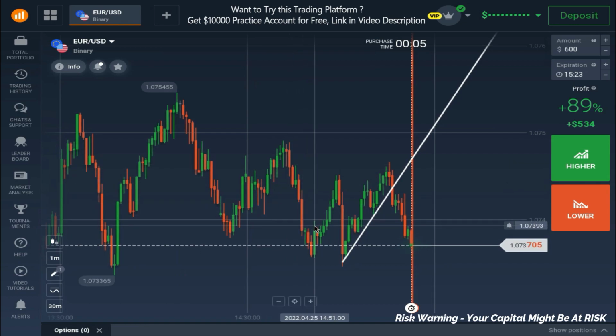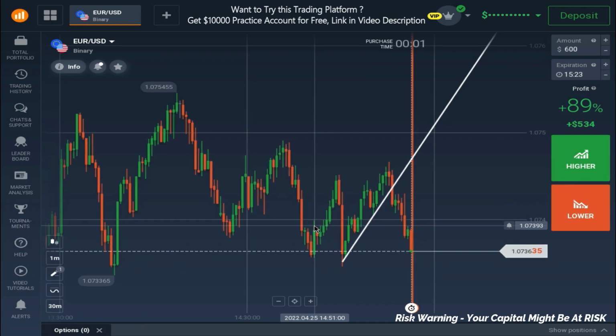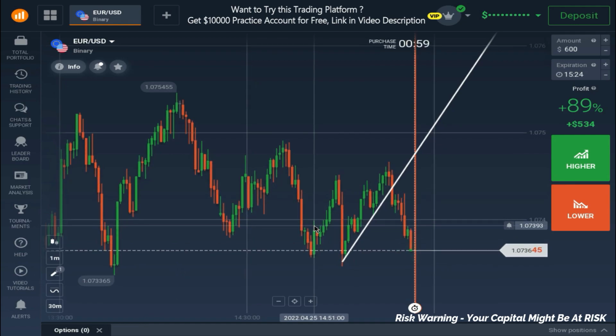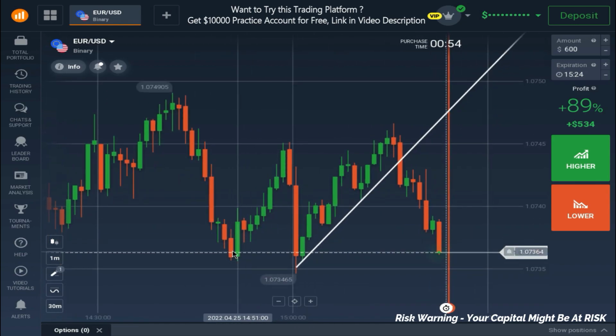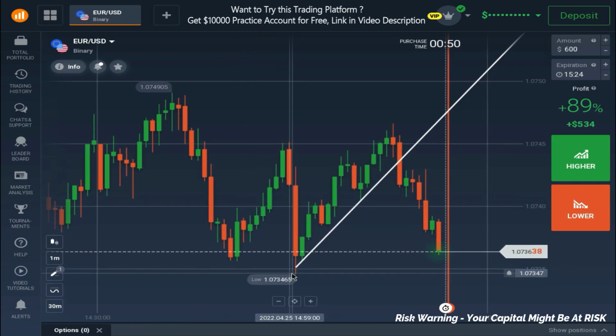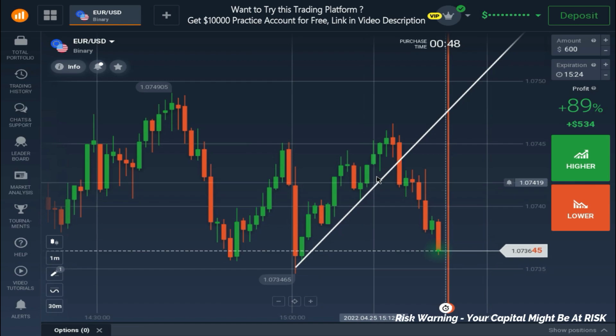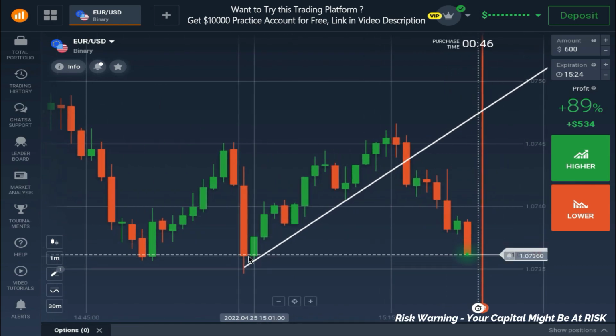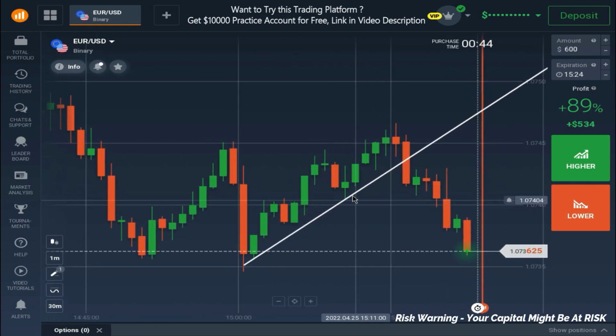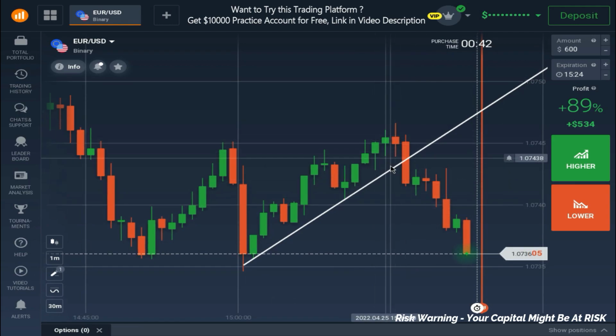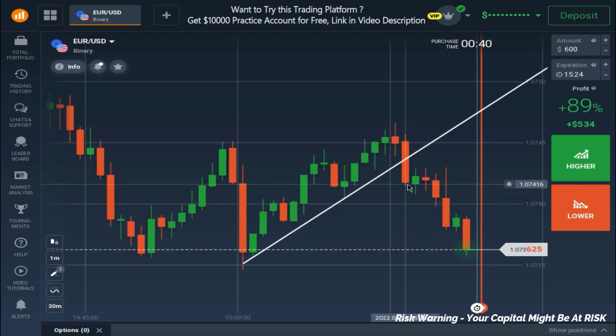According to the strategy, if we find a downtrend, we need to create a support trend line and wait for the market to break it. The market got confirmation here that this is a downtrend. We didn't get any opportunity here. We used this support trend and you can see the market respected it here, and then the market broke this trend support level.